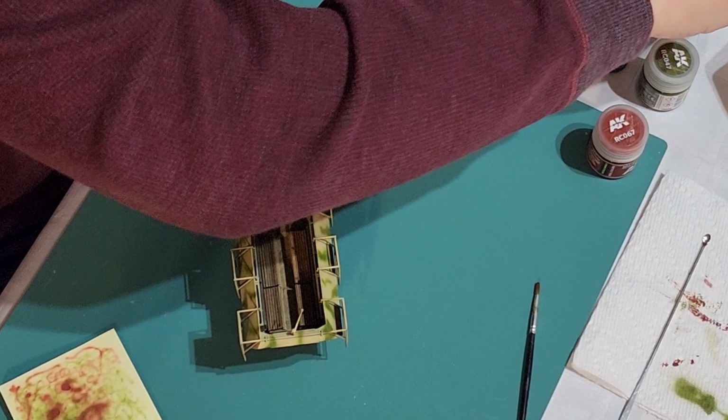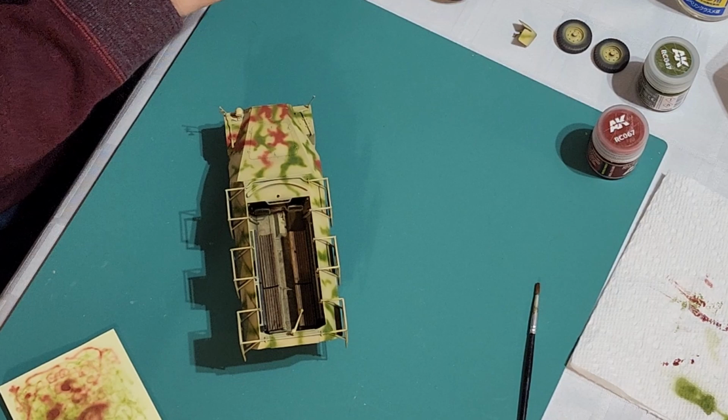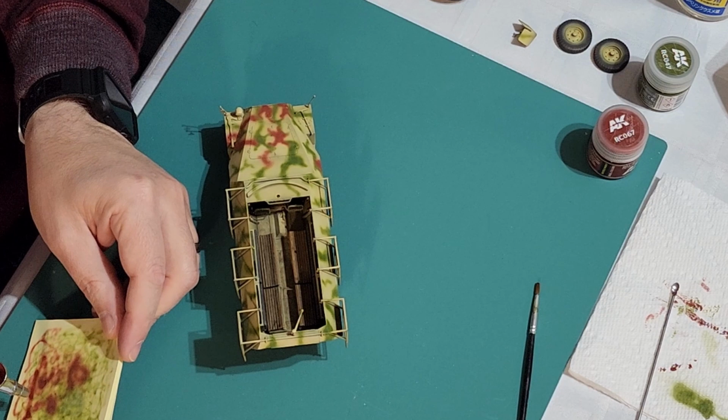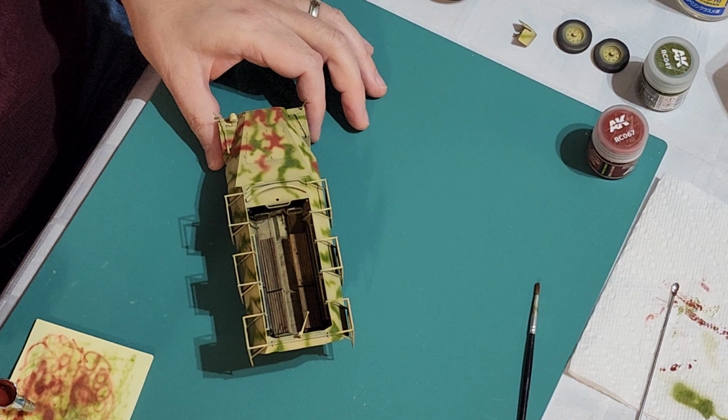I'm interested in hearing from the viewers, if you are all doing these multicam vehicles, how long does it take you to do a whole vehicle? These generally are quicker compared to some of the Italian colors. I'm proposing to start an Italian AB40 armored car, and this thing's got a camo pattern like Da Vinci. It's so complex. I don't know, the Italians love the gaudiness of their camouflage patterns.